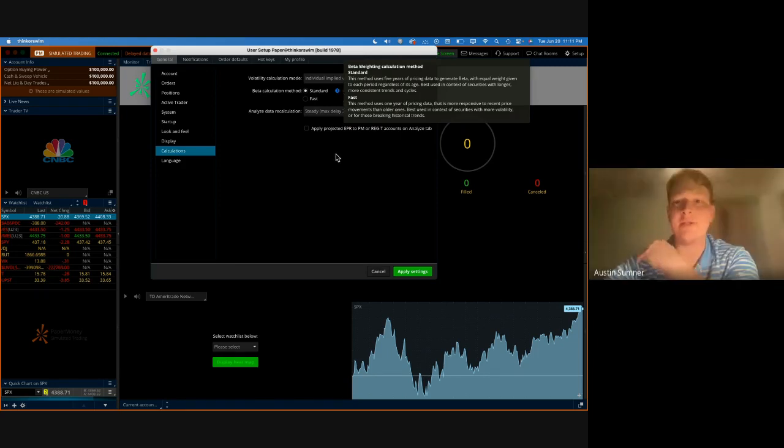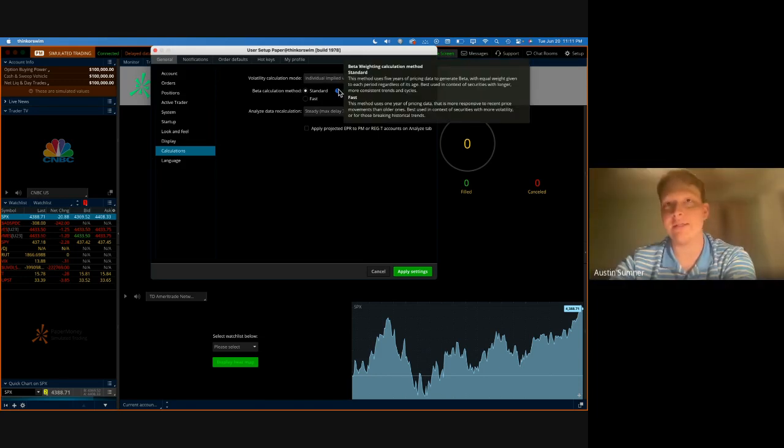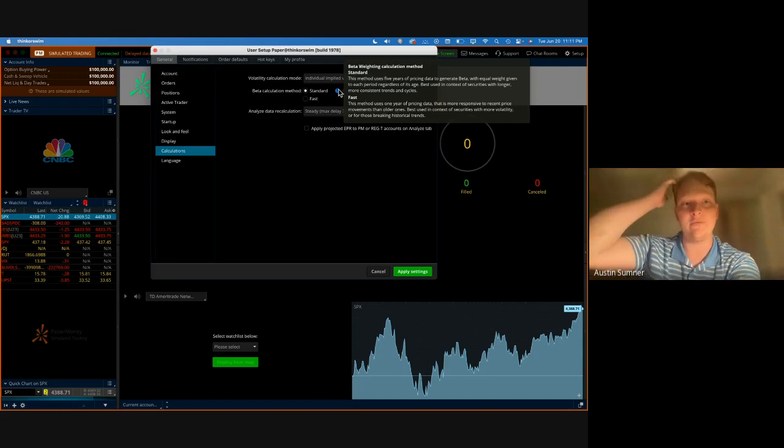I believe another distinction that would be good to make about beta is a positive beta means that the stock will tend to move with the S&P 500, i.e., if the S&P 500 moves up 1%, you can expect also a rise in your underlying stock. Whereas a negative beta would mean it would move inverse to the S&P 500. So you should expect a downwards movement if the S&P 500 moves up, which is a little bit more rare of a case than a positive beta. A lot of stocks tend to move similar to the market.